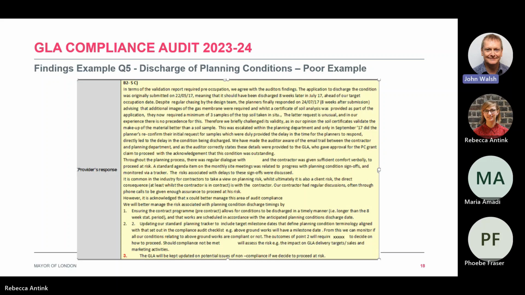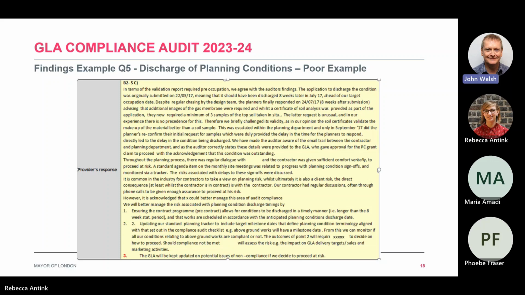If we go to the next slide, we can see the continuing story, as it were, as presented by the provider. Whilst we appreciate providers giving us lots of information to explain the history and the background to a particular finding by the auditor, it would be better if the provider could try and be a bit more focused on the comments it provides, and try and be a bit more succinct and concise.